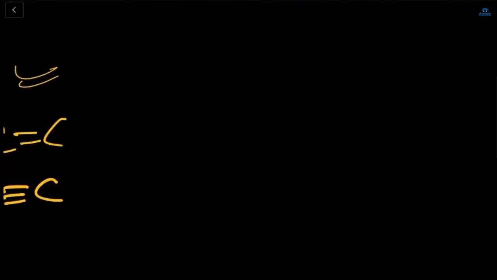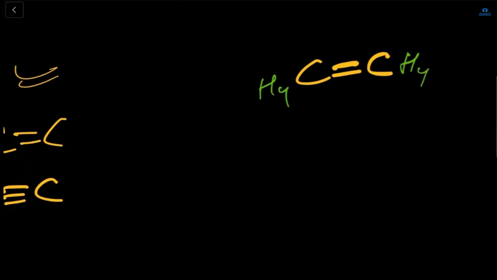If you tell me that if this is like this, so hydrogen will be how much over here and over here? Oh, sorry, I have made a mistake. How much hydrogen will be? Tell. 4, ma'am. 4 in each carbon? No, ma'am. Then, Ridhima, you tell. Very basic question. If this is a carbon-carbon double bond, then how many hydrogens should be there? 2, ma'am.